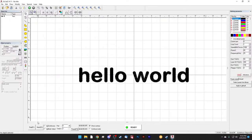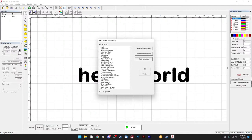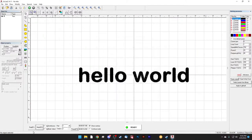Let's say two passes. There it is. So that's one pass, and then here's two. And the nice thing about this, too, is that the LMA parameter library should work fine for this. So if we sort by name here, and we find our steel white finish, which is great for aluminum, and we run that once, that should give us a nice white finish. So yeah, the entire LMA parameter library basically is going to work for this machine.